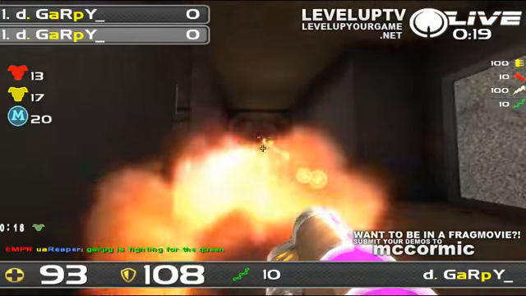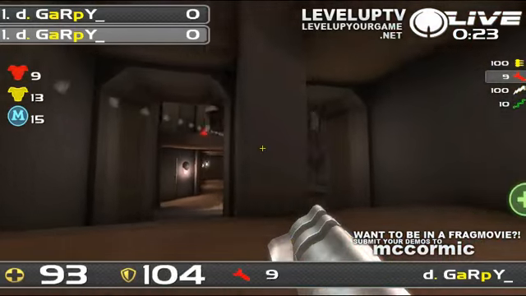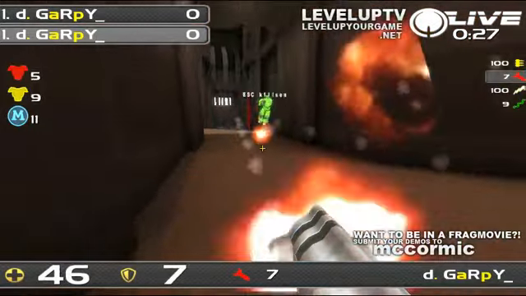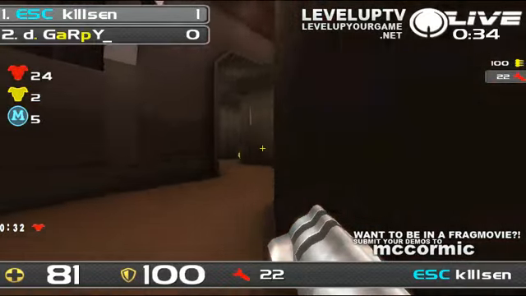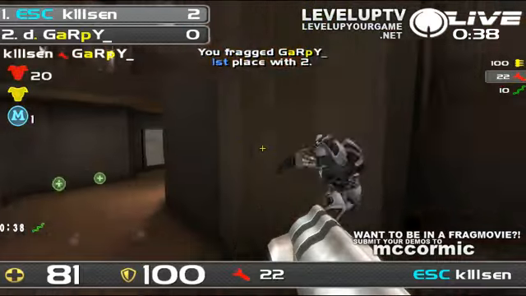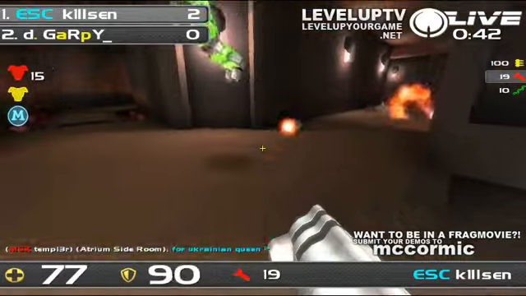And already GaRpY having difficulty finding KillLsen, as did Demon. There's the missed railgun as well, and great rockets from KillLsen coming in aggressively. There's the first frag, just in time for red armor as well. You've got yellow armor coming up, so those are obviously going to be his as well, and he'll be able to take this Mega and go straight through towards the yellow.